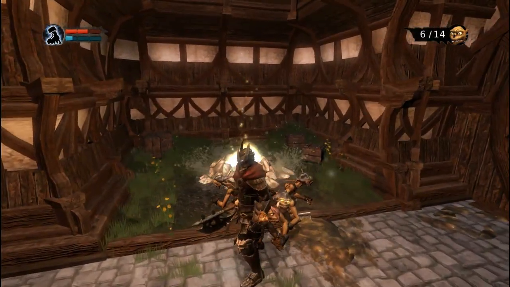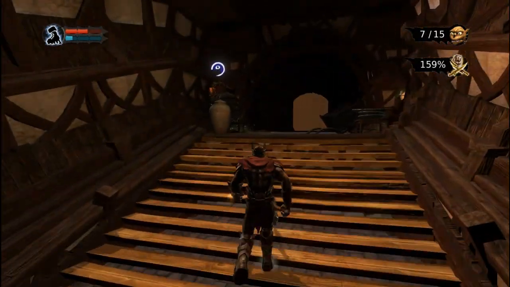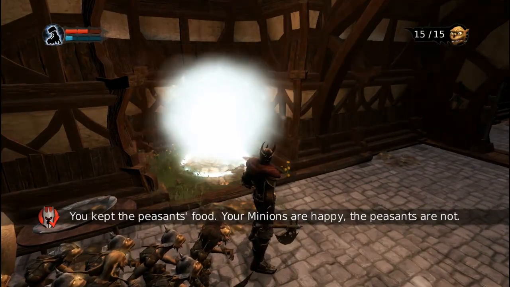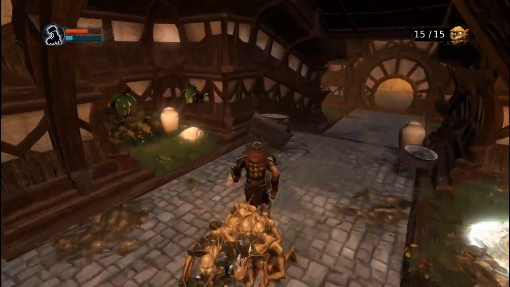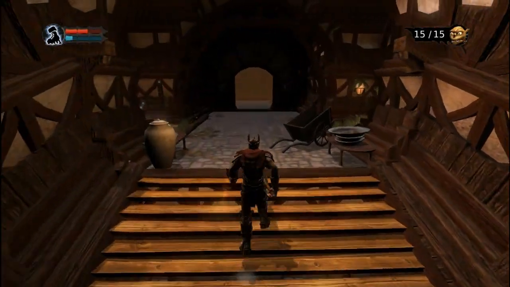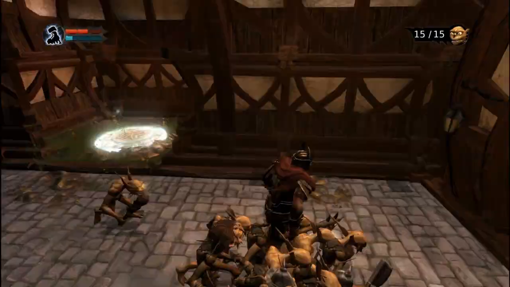We must summon another minion. There we go. That will give me quite a bit of life force. Now let me see what my minion count is. It should be 124, not too bad. Not that I really cared about peasants, but hey, whatever, rock your boat.